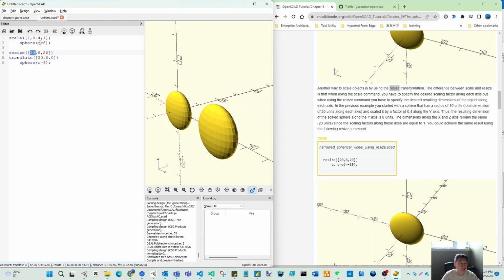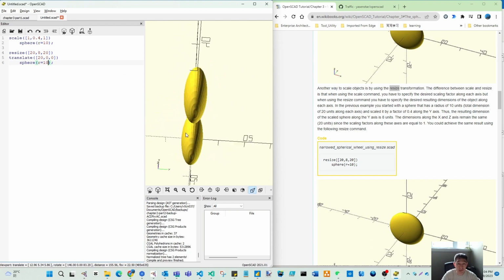Since the radius is 10 and not 8, let me change that to 10. Then that will be the same, because with radius 10 the diameter is 20, and 40% of 20 is 8. So I suppose I will get 2 exactly the same size.